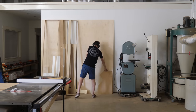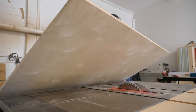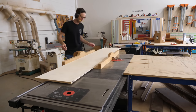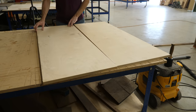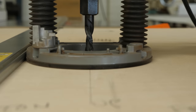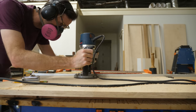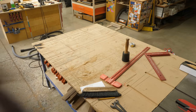You might notice that seemingly out of nowhere I'm now wearing shorts and a t-shirt as I cut down this sheet of plywood to start making the flat sections of the cabinet. The reason for this is because I've been making this piece of furniture for almost four months now. This was literally the first thing I did for this project and it was hotter back then. But the main reason I bring it up is so I can use it as an excuse for any mistakes I might make along the way. Repeatedly stopping my progress, then trying to pick back up weeks later, made it really difficult to keep track of what I was doing. Like these dados I'm cutting here — I made these panels, then they sat in a corner of the shop for over a month before I did anything else to them. And really after that amount of time, mistakes are just bound to happen.